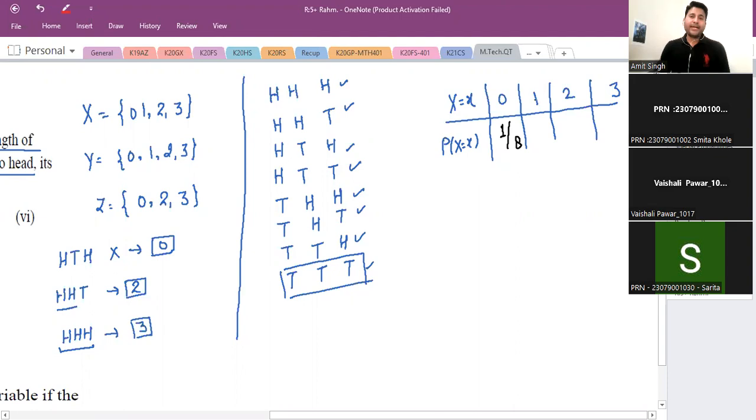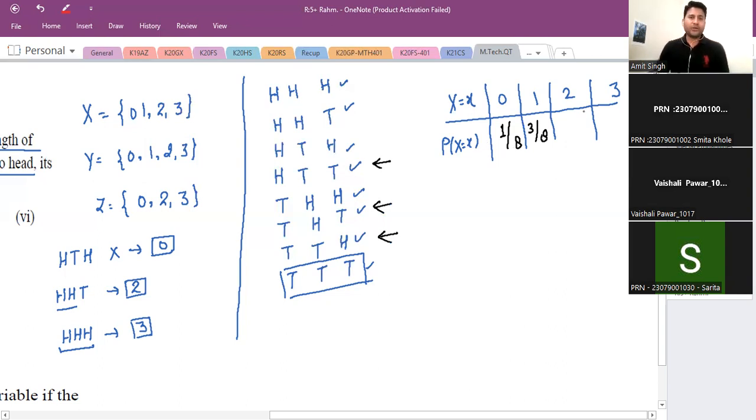Now I am talking about when its value is 1. So 1 head. So what is the favorable event? If I'm taking one head, this is a favorable one-head outcome. And where is another one head? This is also a favorable one head. And where else? Three head, two head, one head. This is also one head. So if you see, these three are the favorable events. So three favorable and total is 8. So 3 upon 8 will be the probability that the random variable will take the value 1.